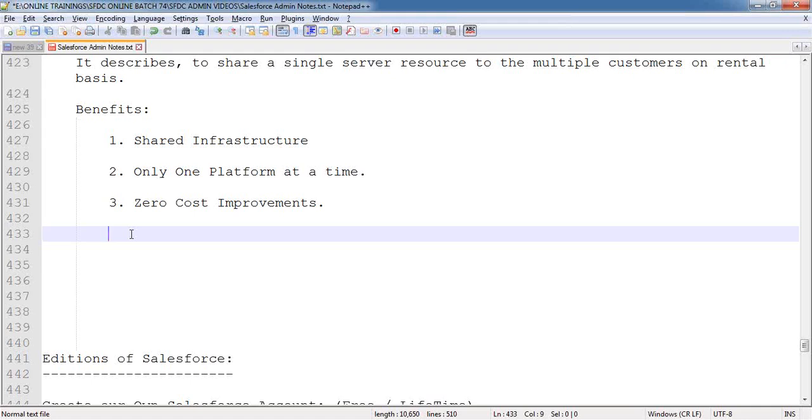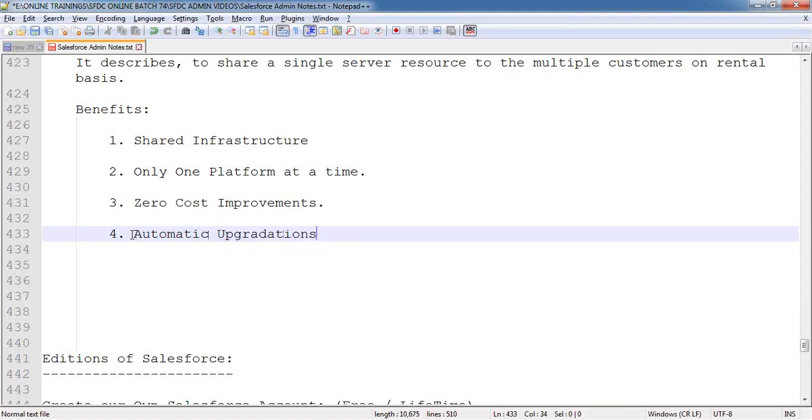Now, the fourth major benefit of multi-tenant architecture. You can raise a question: sir, whenever Salesforce is giving new release features, it may be winter, spring, or summer, do I need to install those latest features manually into my account? No. Those latest features will become available to your account automatically, because multi-tenant architecture provides a feature called automatic upgradations.